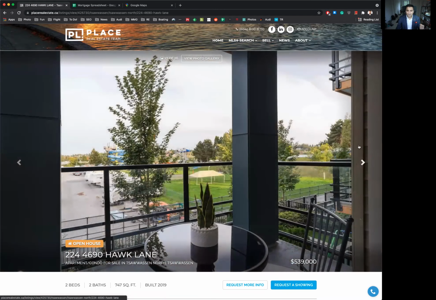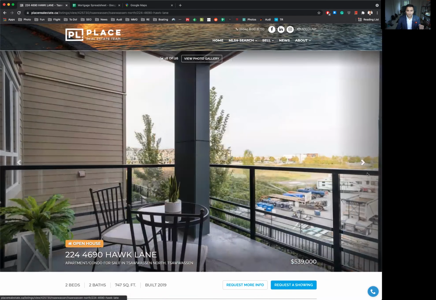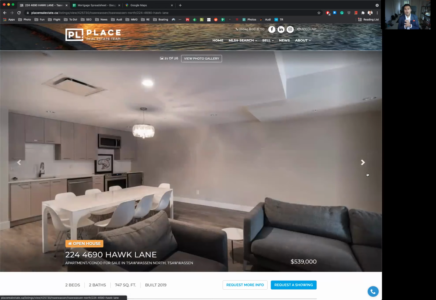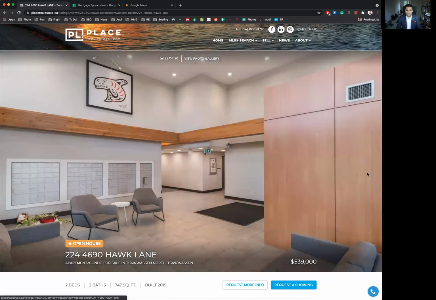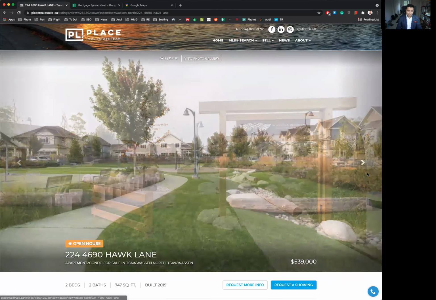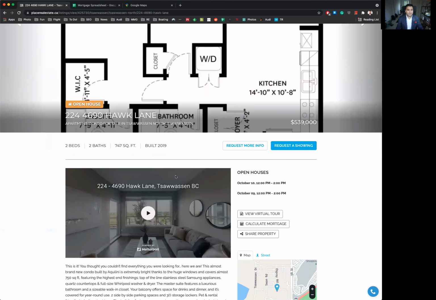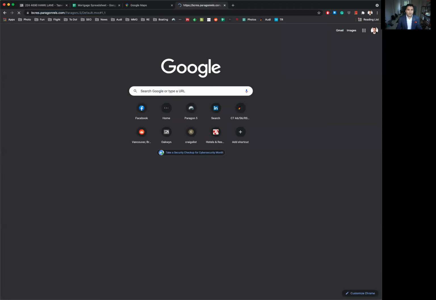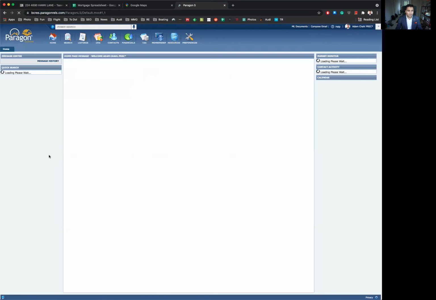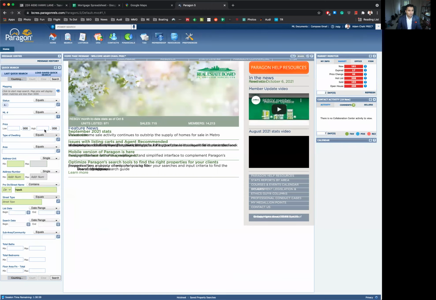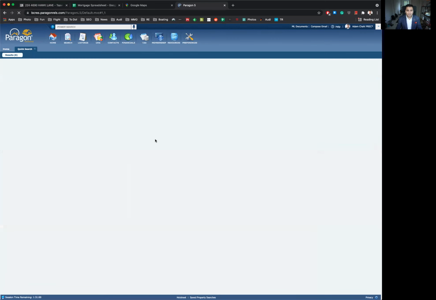In-suite laundry, full size, which is nice. Covered balcony. There's no rental restrictions on this property. So you can even do municipality permitting, of course, short-term rentals with a minimum of 3 days. The building mandates a minimum of 3 days. So let's go ahead. Well, actually, what we'll do is we'll log in here and we'll get some more details on it. So we can run the numbers, and I'll show you how I do the analysis on these particular properties.